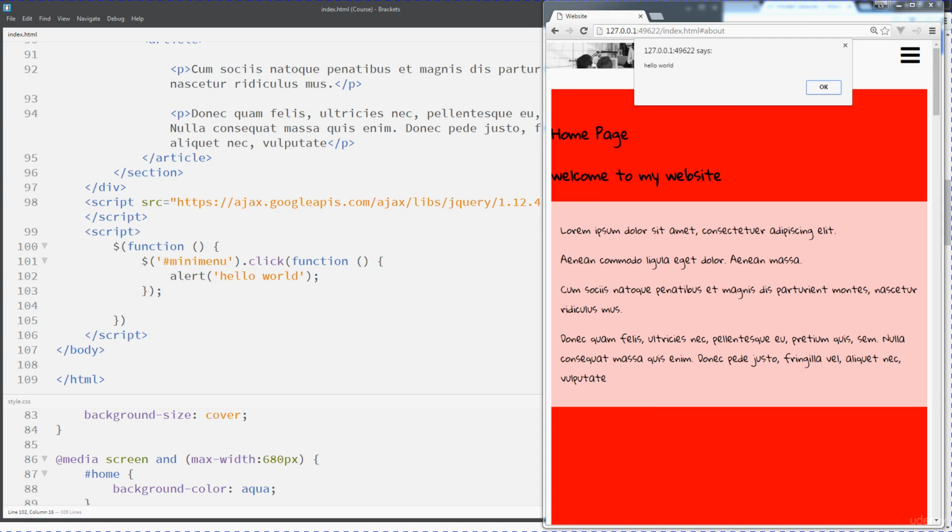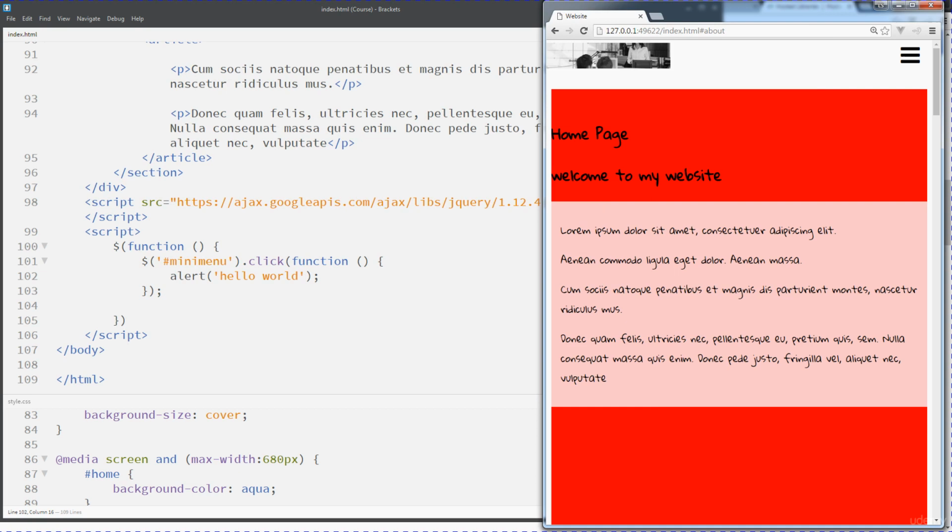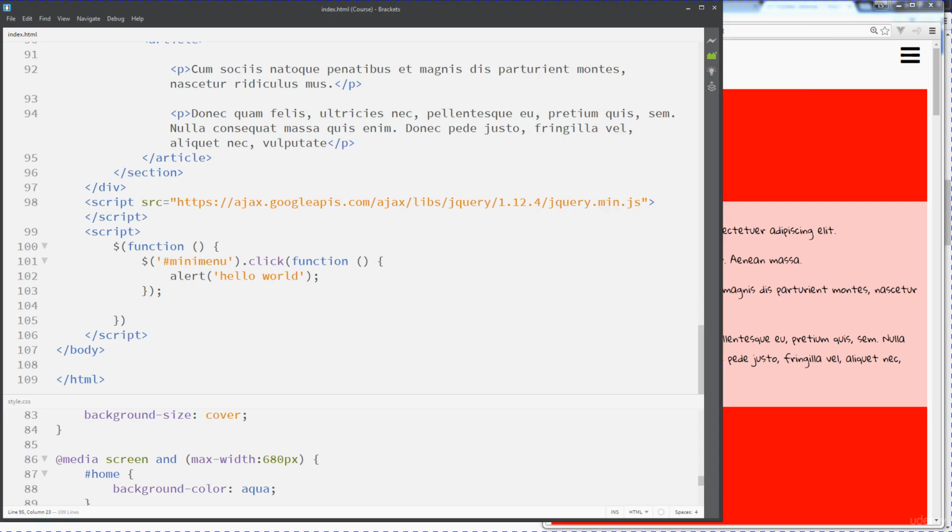So what I actually want to do is toggle this menu, and jQuery has a built-in function for that, and it's a really nice, smooth functionality. So again, we identify the element that we want to apply the coding to, and we do slide. And that's another good thing about Brackets, that it has jQuery content in here, so we have the ability to see what it's going to do. So slideDown displays the matching elements with a sliding motion. SlideUp is going to be the opposite. And slideToggle is the in-between. So depending on what state it's at, it's going to take the opposite state.